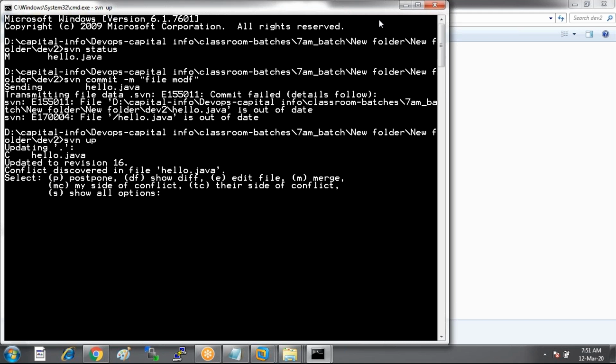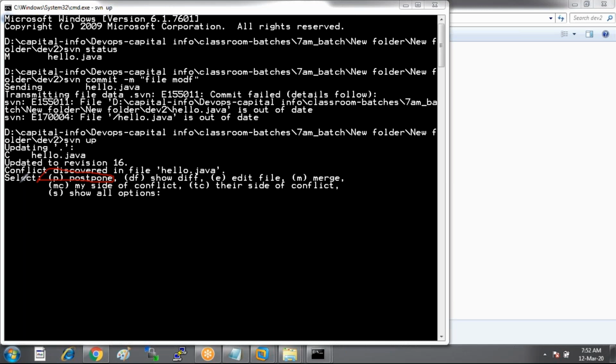The first option is P, which stands for postpone. What is postpone? Your conflict will keep existing until you resolve it. So this won't be resolved. The conflict will still exist, and once you postpone it, you can start working on other files.